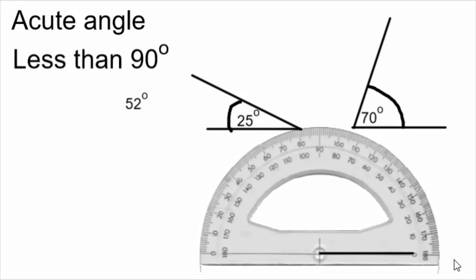I'm counting up to 52 degrees, so I'm over on the right side of the protractor. I'm using the inner set of numbers again. 52 is about here. I draw a line through there.